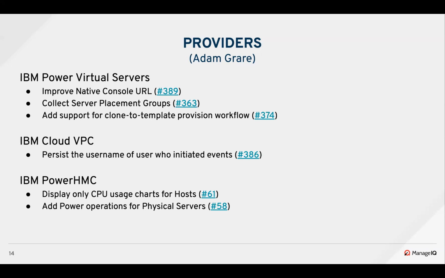And for Power HMC, Vincent implemented which types of CPU are being collected for the hosts in Power HMC. So that we're only showing CPU charts showing, I believe, megahertz for the HMC provider. And Caliste added power operations for physical servers, so you can power on, power off, and reset those servers. Next slide.